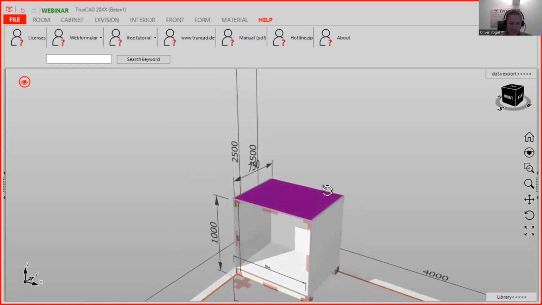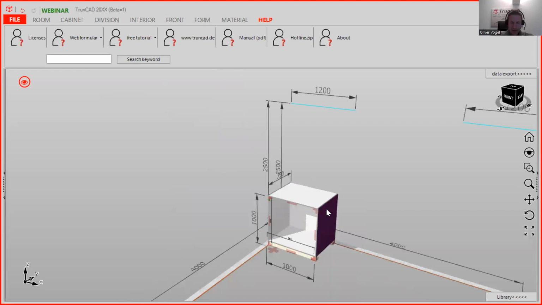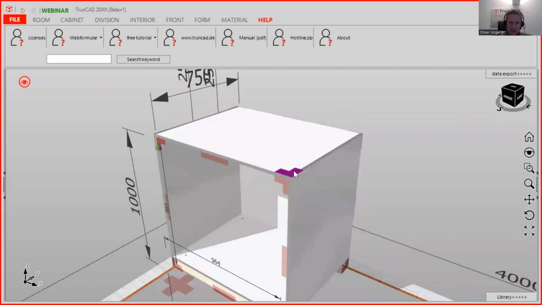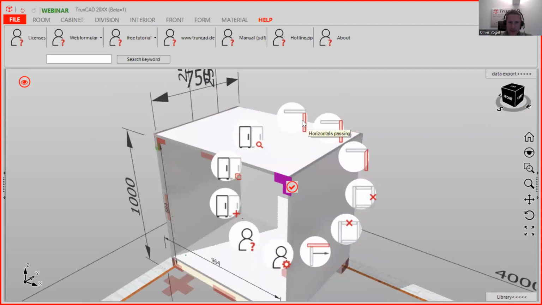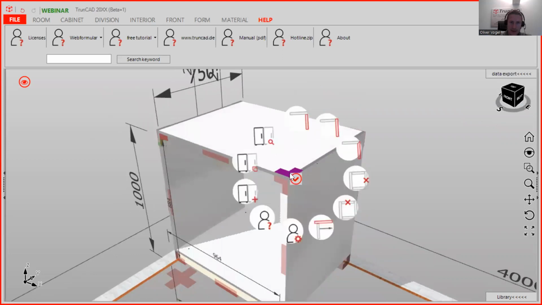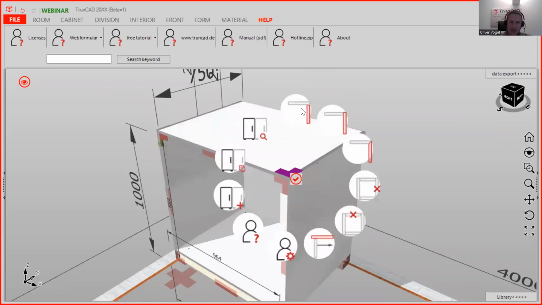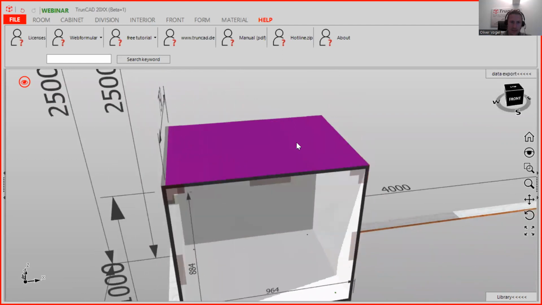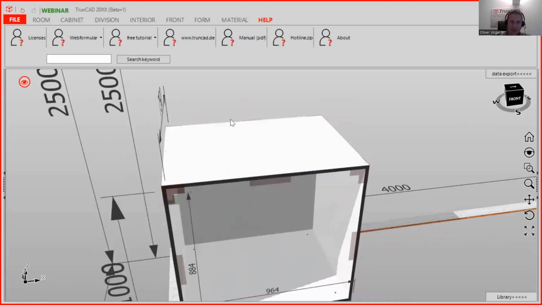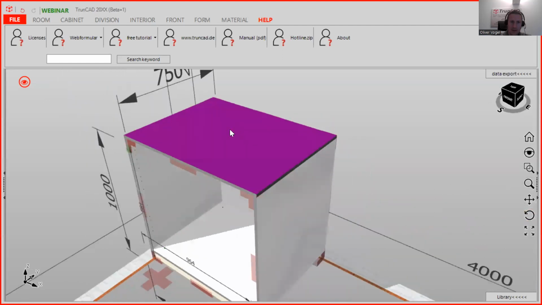So, when you want to have a horizontal flap on top, first of all, it's important that the horizontal is passing on top here. Because now you see the side is passing. You need to click on here and change it to horizontal passing. And here as well.